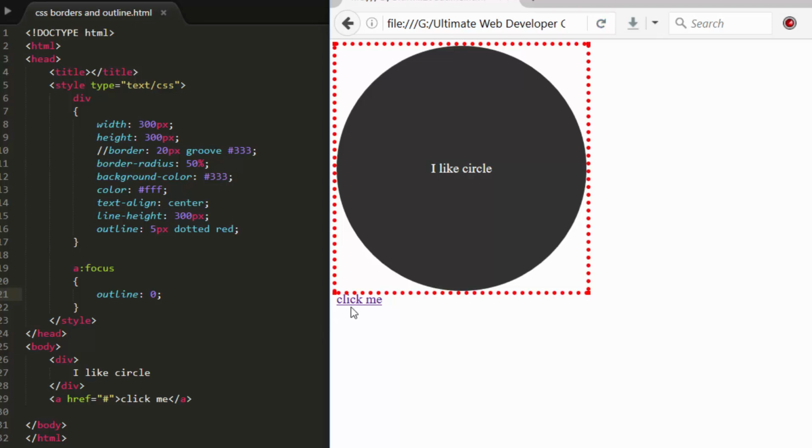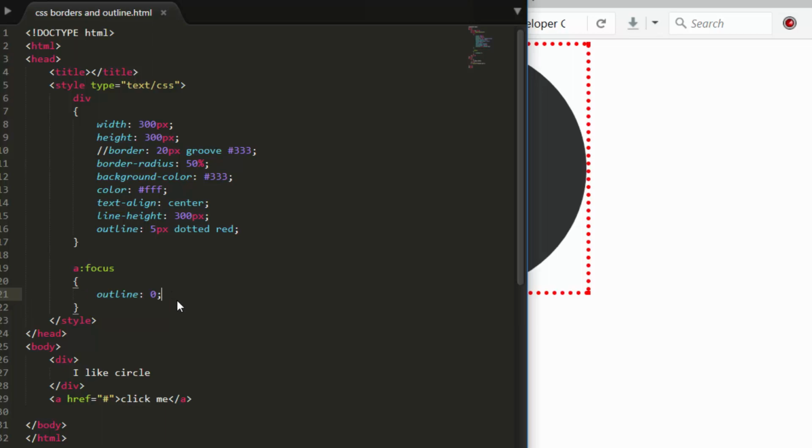Now save it. So in some cases, I don't know why it is not happening. In every project, whenever I proceed, it happens actually. But unluckily, I'm not able to show you this stuff. But this is a thing which you may find useful in your future projects. So keep it in mind that whenever you are clicking, if you are getting an outline effect around the link, it's because of this outline. So always include this style, a:focus outline 0, and it will help you to remove the outline effect from the anchor, the link.